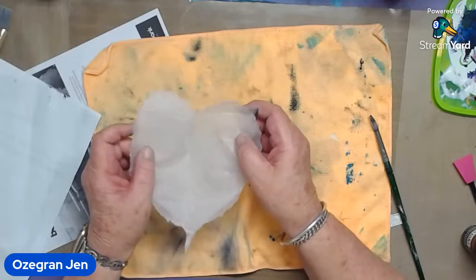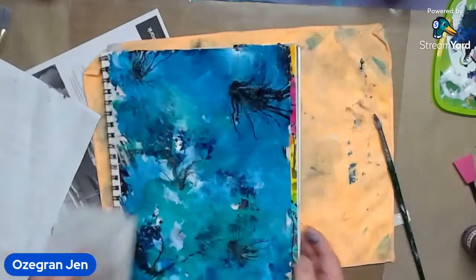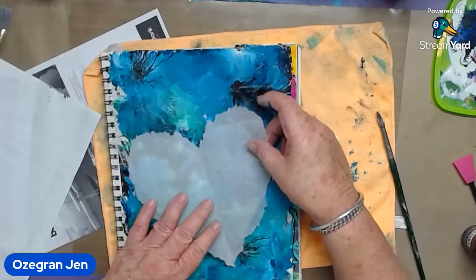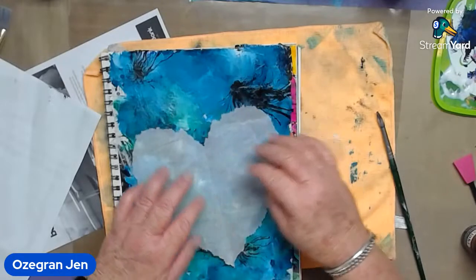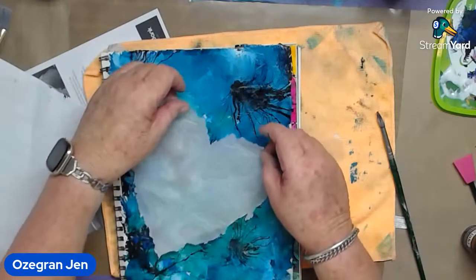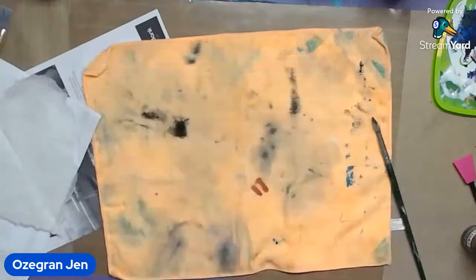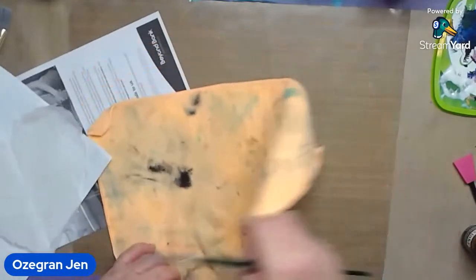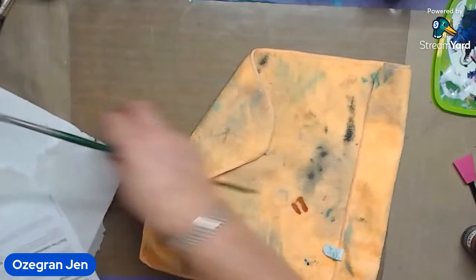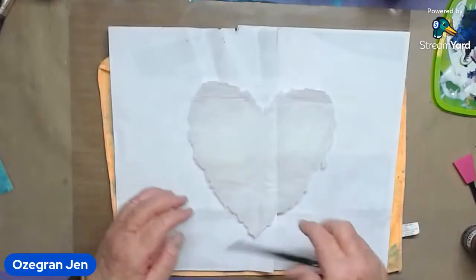Oh, yeah, baby. Is it going to be too wide for the page? No. And even if we sort of do that, then we could do something else onto it. Okay. What I'm going to do is I'm going to paint that now. Well, ink it up. I'll probably have these on here. Let's see how we go.